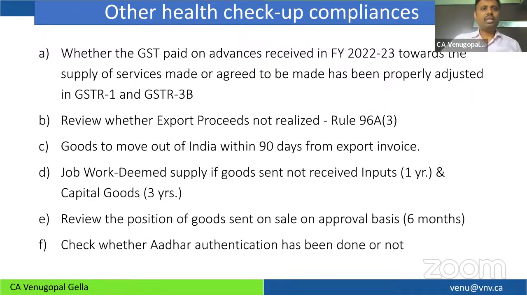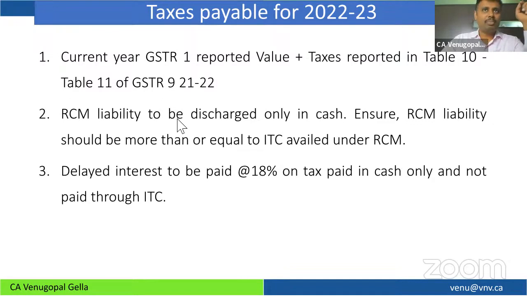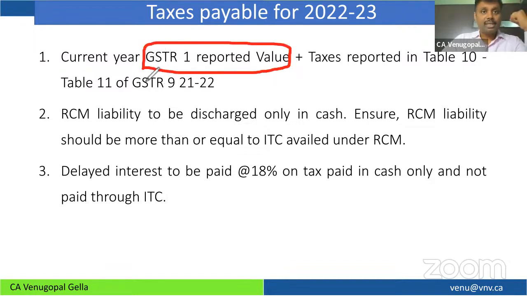Along with the turnover, in the previous slide we have seen how to compute the tax liabilities. So you have to do a reconciliation of the taxes that have been paid. How much is the tax I should ideally pay this year? The tax I have to pay this year is whatever the value that I have reported in GST R1 of the current year, plus in last year's table 10 of GST R9, if I have said that some amount of the taxes will be paid in the next year, that means in current 3B, my previous year R9 table 10 value and the current year R1 value should be there.